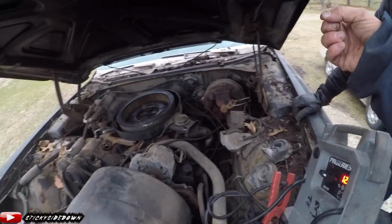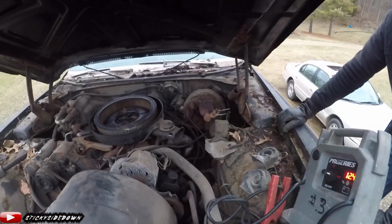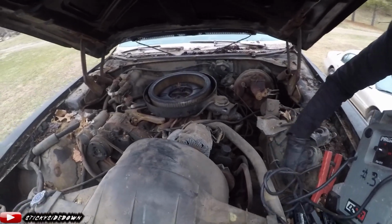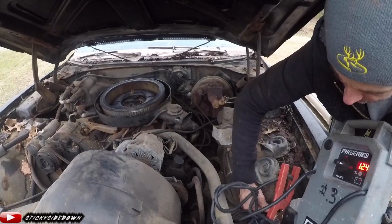Oh, and the gas tank reads empty. Well, we're gonna pour gas directly down in. Yeah, of course. But the tank does read empty, so I don't have to worry about that. Let's see if these are hot. Yeah, that cable's warm.